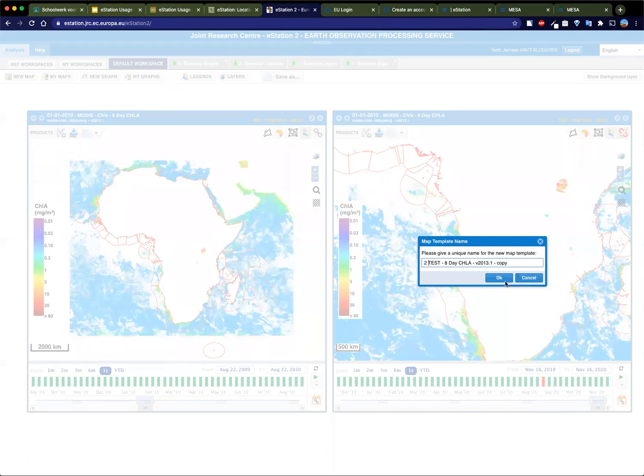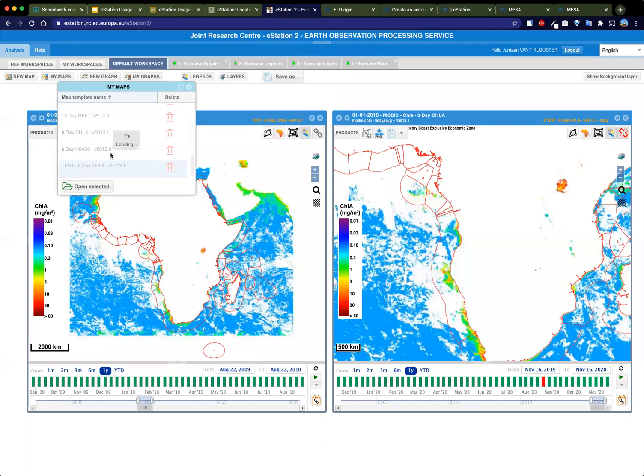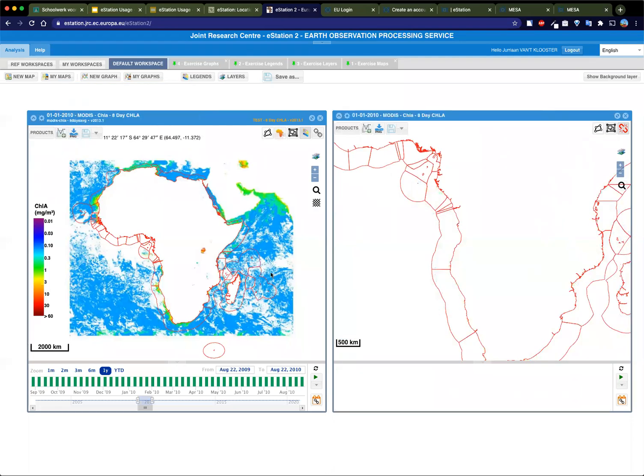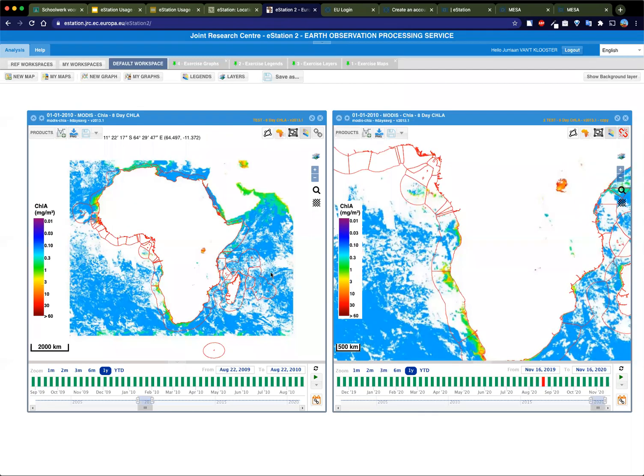Tools test copy. And I created the map template under a different name. As you can see, it has a different name.